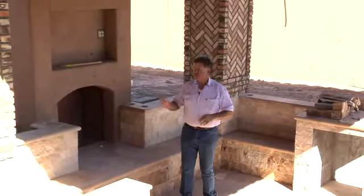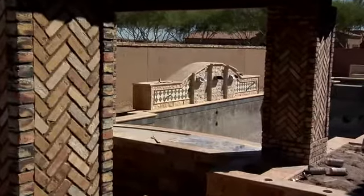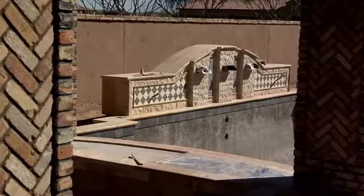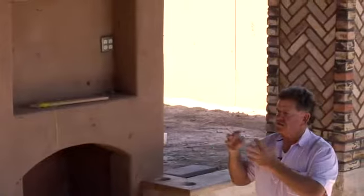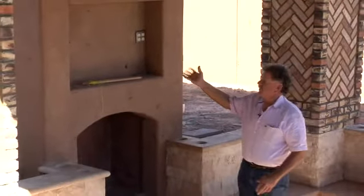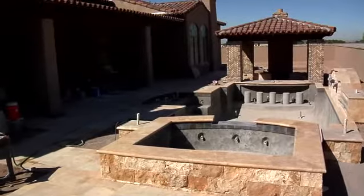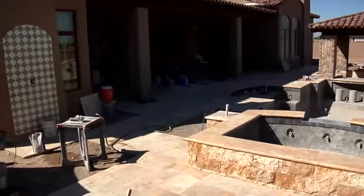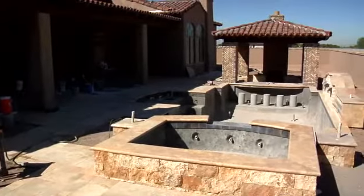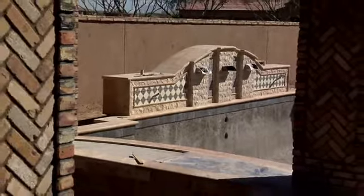I'm standing in the sunken Ramada swim-up bar at the pool. I've taken the brick from the front wall and fence and did accents on our four columns here — we took the brick and made corners, with a different brick in the inserts of the column, but it all ties together with the front, the back, and the theme we're trying to achieve on the home. We'll have a sunken TV in the face of the fireplace connected to the IT room. The pool and back wall spillways are completed — we're just waiting for pots and plants. A week from today we'll have water in the pool and the spillway will be running.